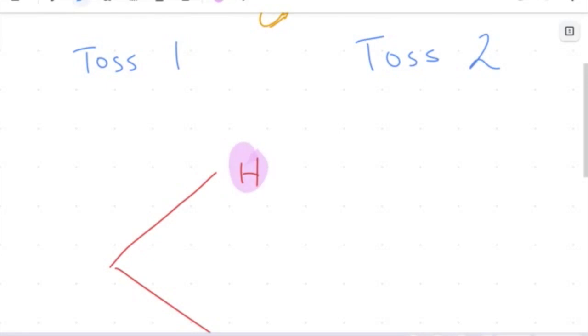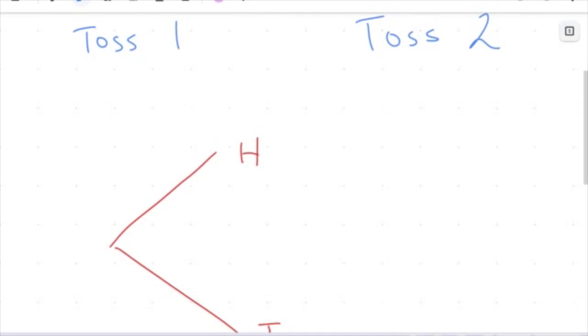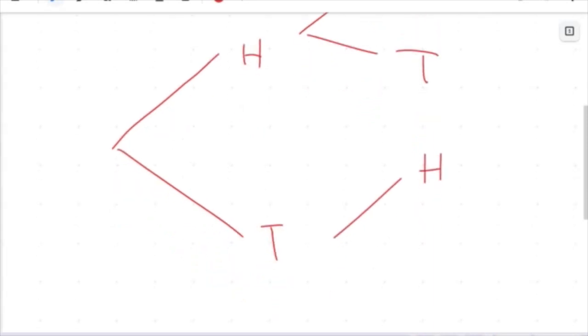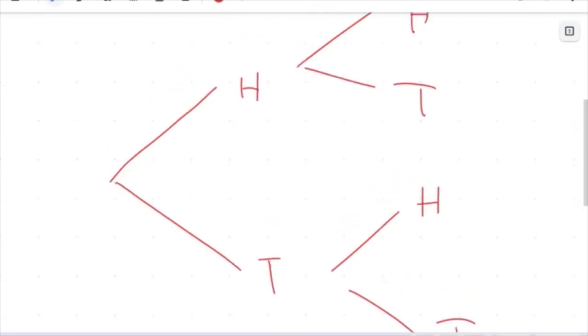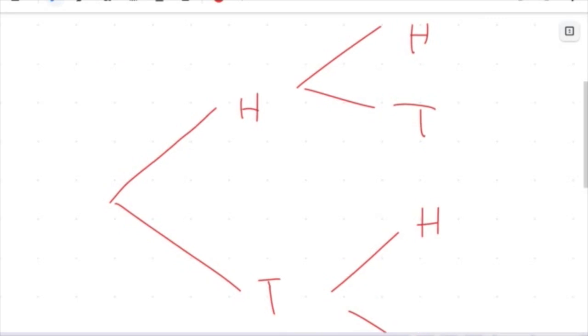So whether I get a head first or a tail first, after this first flip, the chances are I'm going to get a head or a tail after. So whether I get this head first, when I do my second flip, I'm going to get, once again, either a head or a tail. And if I've gotten a tail first, the possibilities are still the same. I either get a head or I get a tail. So I'm pretty much looking at 2 separate tosses and the possibilities that happen for each of those.